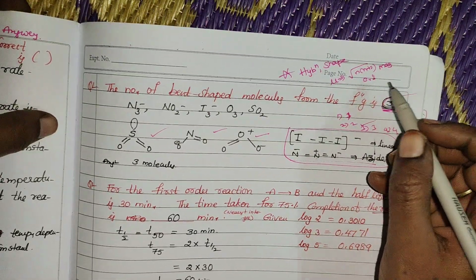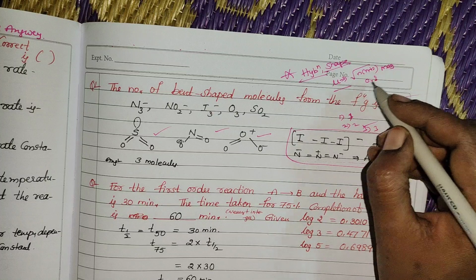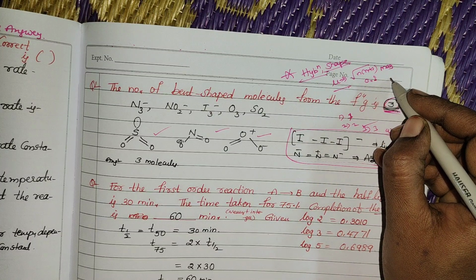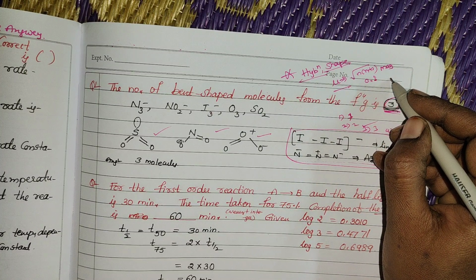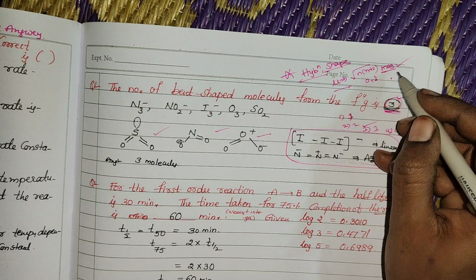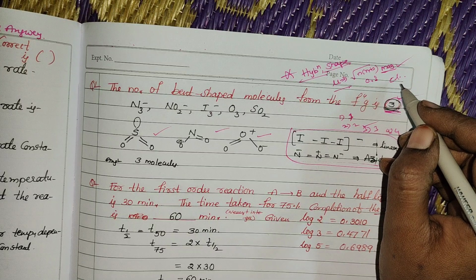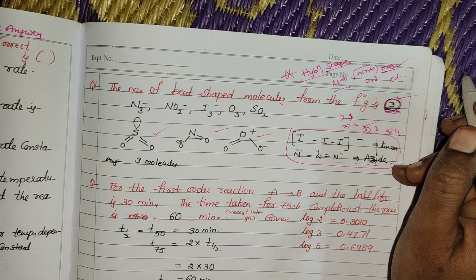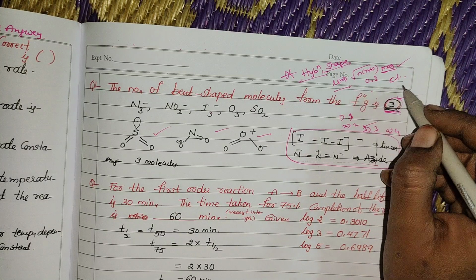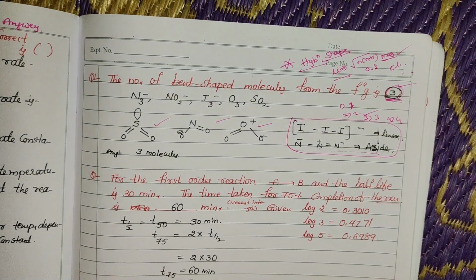So you must learn what the hybridization is, what the geometry is, and what the mu value depends on: the number of unpaired electrons. Based on the number of unpaired electrons only, the magnetic nature and color property are determined. Those kinds of questions repeat every year. From these 5, we may compulsorily expect 3 questions.